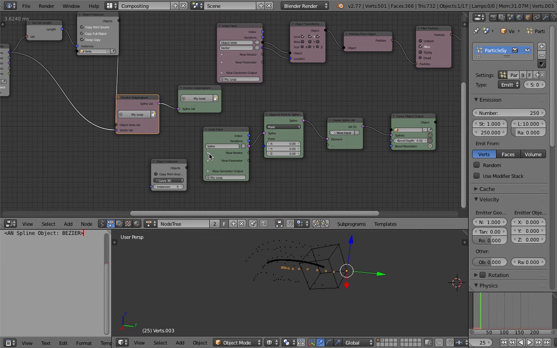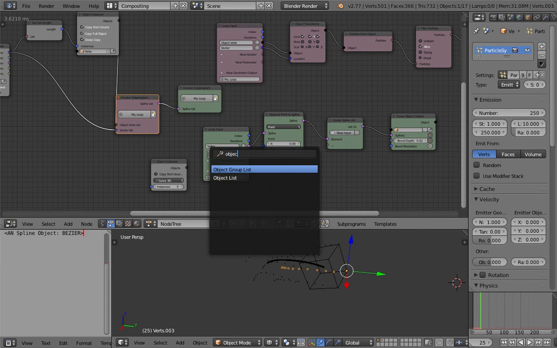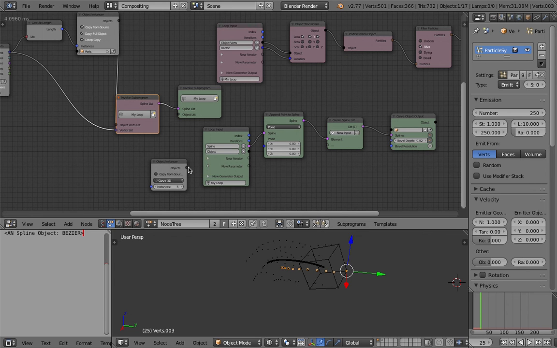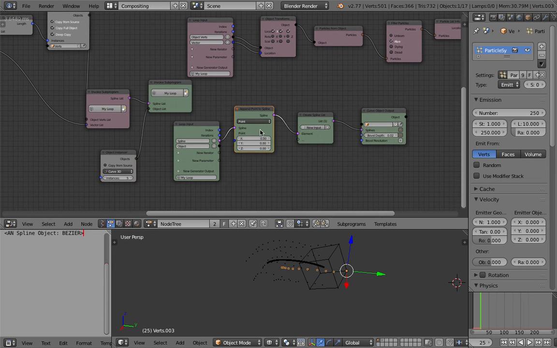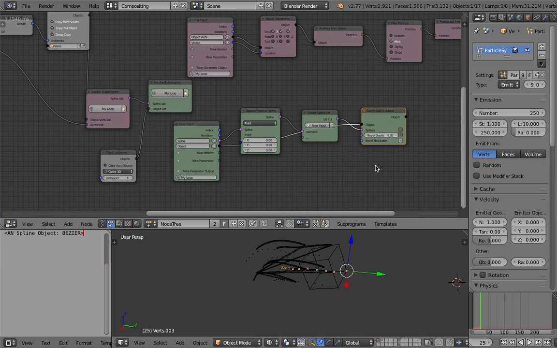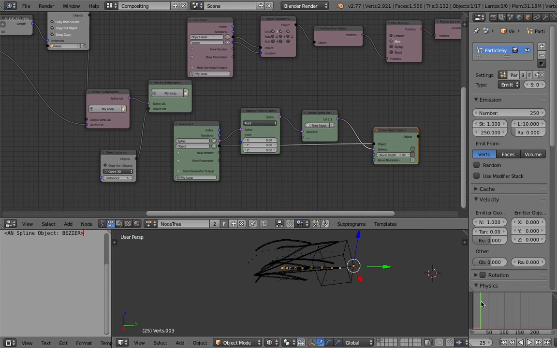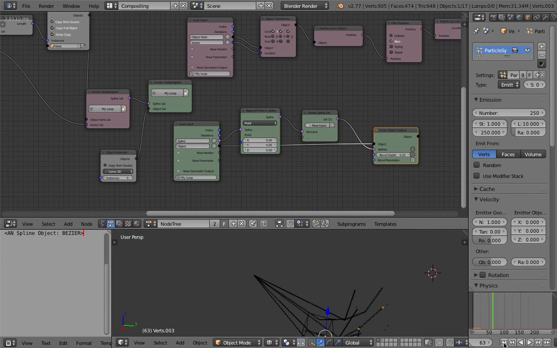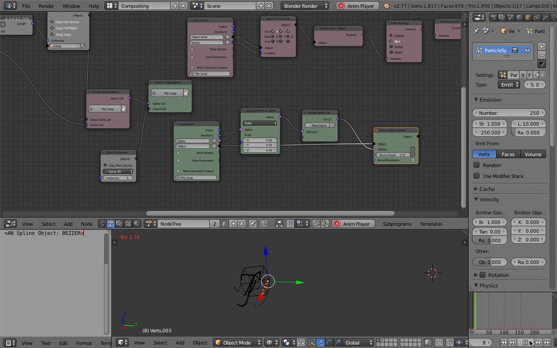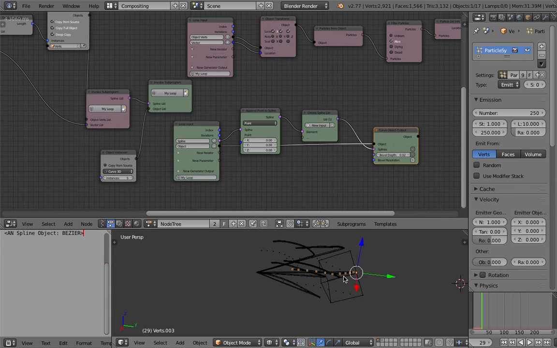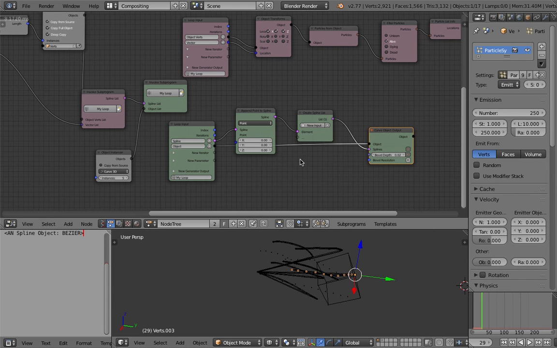Spline list. New iterator object. Point spline object. Plug that in. There's probably some error there. Almost correct.